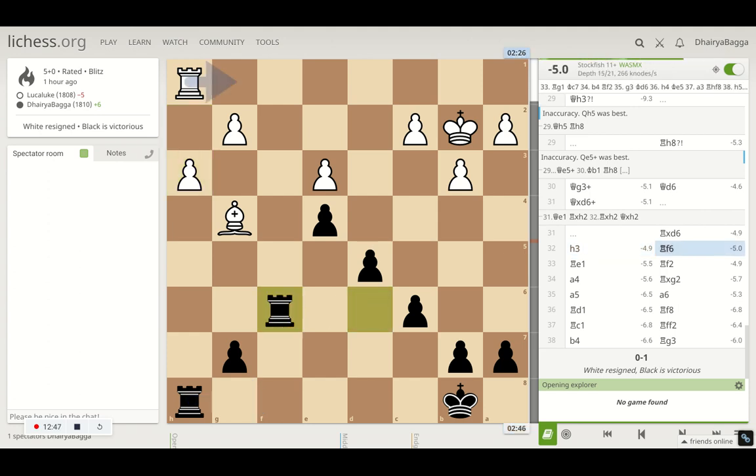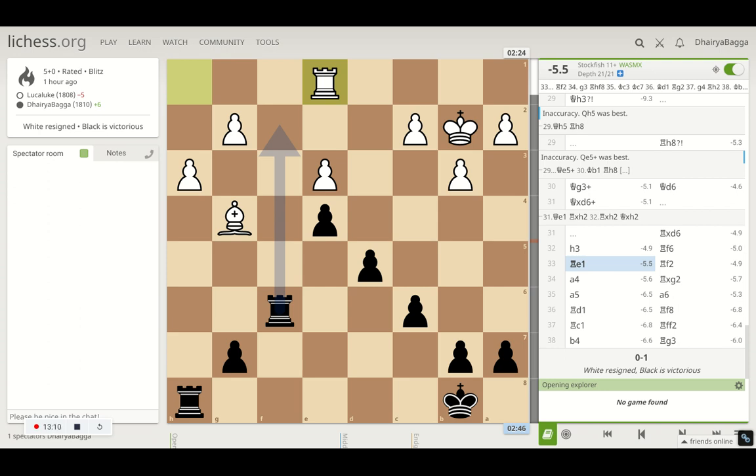So I try to get on the open file with my rook on f6. He's trying here to protect his lone survivor there, the e1 pawn, the isolated pawn to be precise, doing nothing but just stopping my e4 pawn from proceeding further.